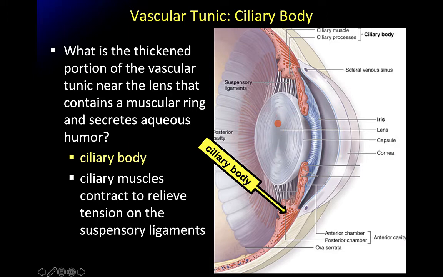And it also secretes aqueous humor. Humor is just a general term we use for fluid. The posterior part of the eye, everywhere behind here, is filled with what we call vitreous humor, which is relatively thick or viscous. And the aqueous humor is the watery fluid produced by the ciliary body, draining through the pupil into the front of the eye and out through the scleral venous sinuses.